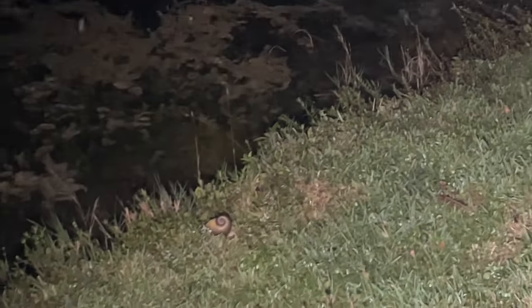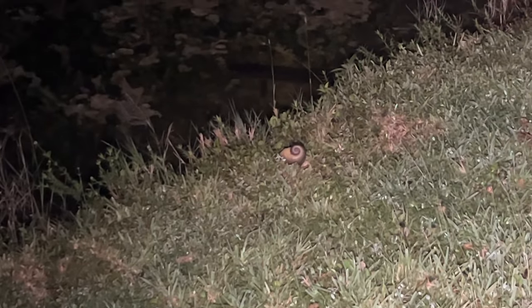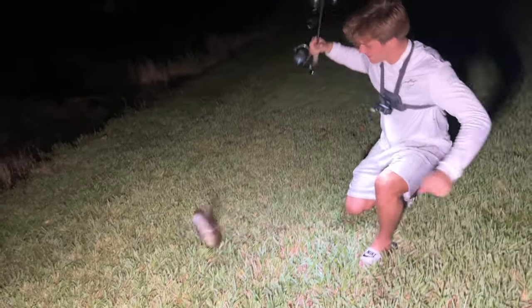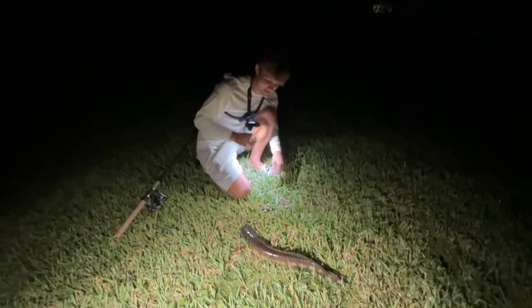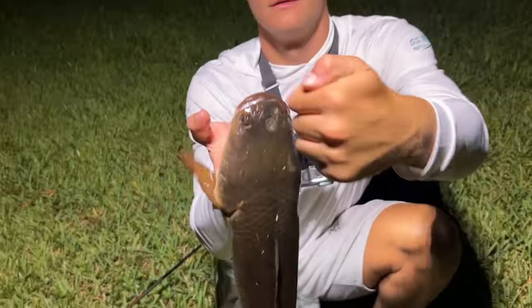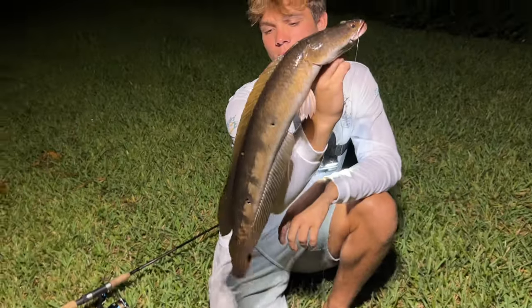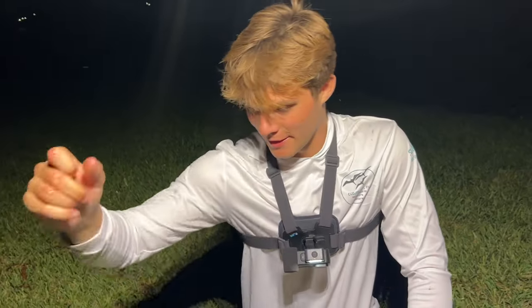Let's do one right here — got him again! He choked it just like the other one. These things are just amazing fish to catch — they blow up on the bait like no other. Another beautiful snakehead! They call them coconut heads — the head is hard just like a coconut. It's about 2 or 2:30 now, it's getting late. Another snakehead y'all, we got some good fish food coming home!